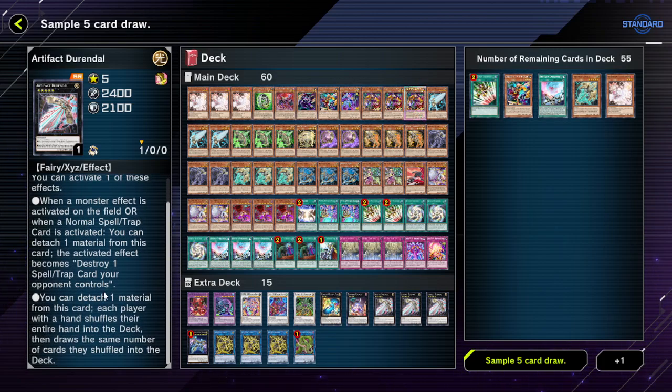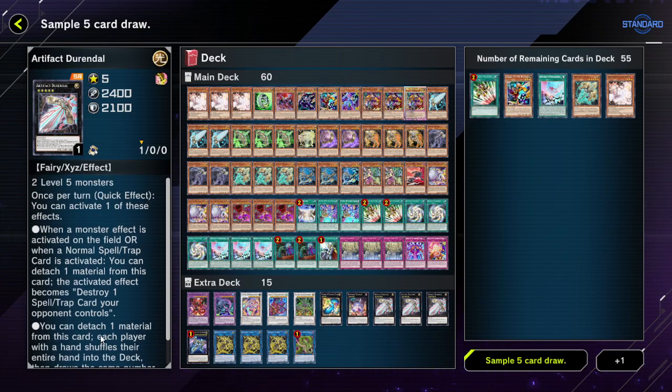And I can of course also detach 1 material from this card: each player with a hand shuffles their entire hand into the deck, then draws the same number of cards they shuffled into the deck. So potentially if you run Droll with this, you can just hand loop your opponent for all they're worth.